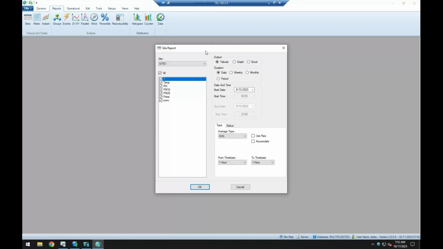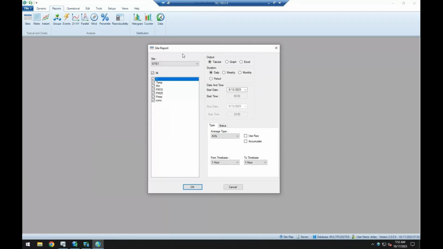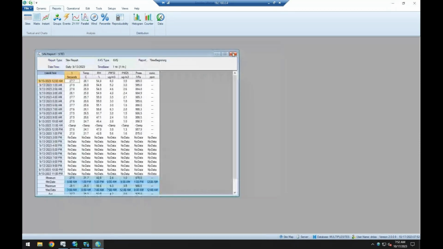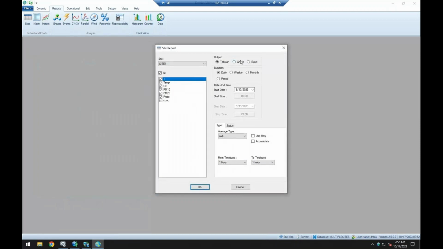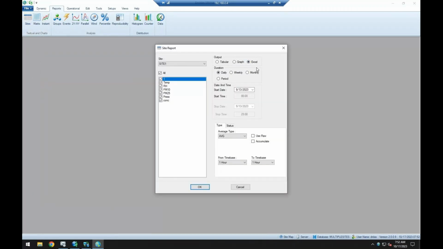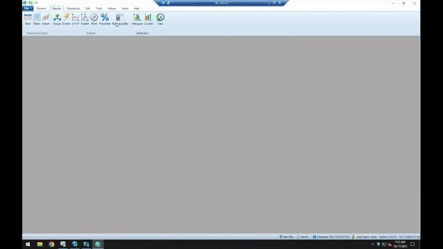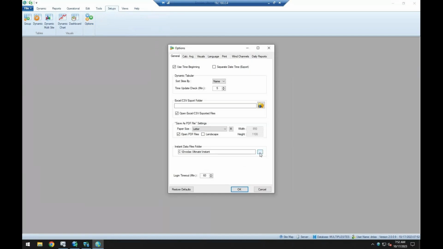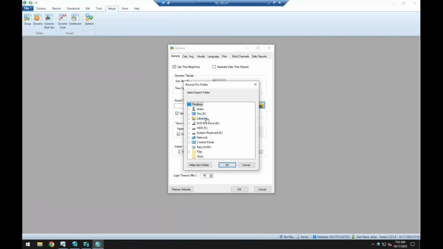So you have a couple settings here on the site report. You can choose tabular, which is what we see here. You can choose a graph. It just dumps it directly to a graph, or you can choose to dump it to an Excel. So it's saying that you must define the export path for the Excel file, so where it's going to save the file. So to do that, we need to go to Setup Options and choose the path.